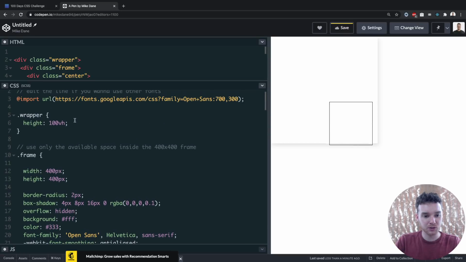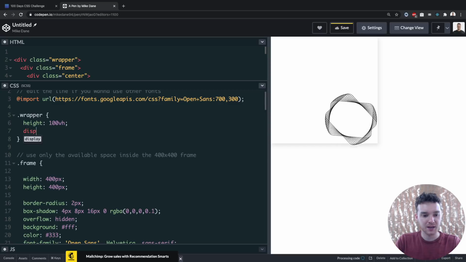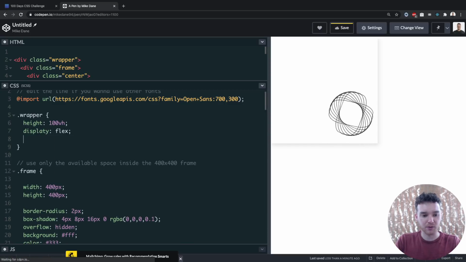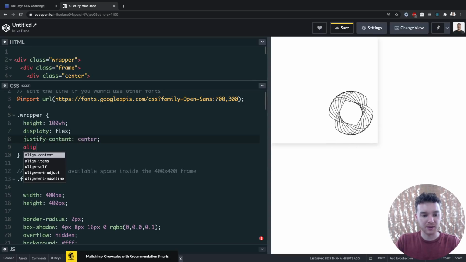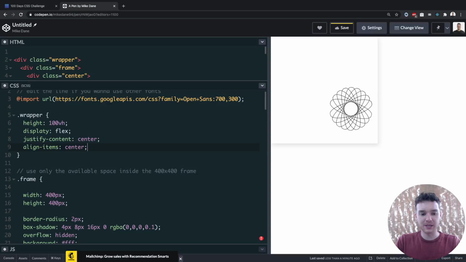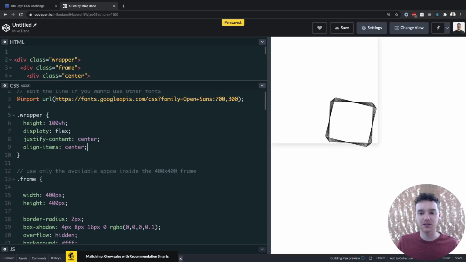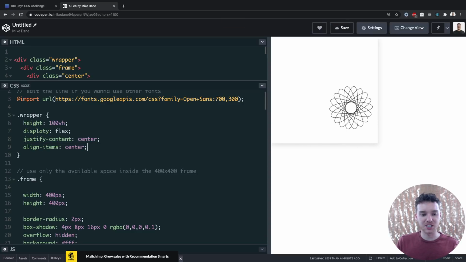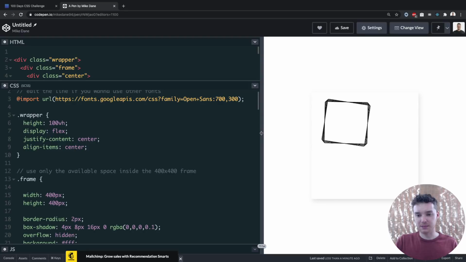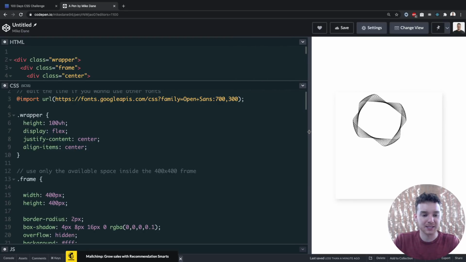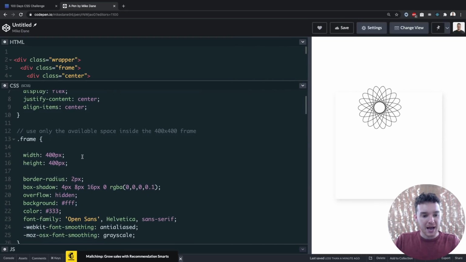And then all we have to do to center this is just say display flex up here on the wrapper, justify-content center, and then align-items center. So when we center things using Flexbox, we don't have to use those percentages and all sorts of stuff like that. We can just do it this way. And it looks like I have a little typo here on this display flex. But now you'll see that this should be centered here on the page, and it's centered using Flexbox, which is just a better way to center things.